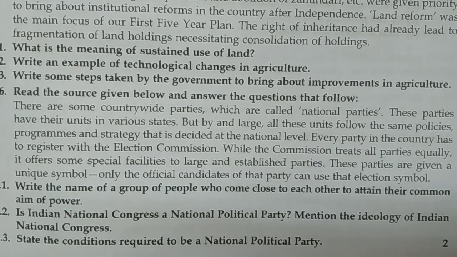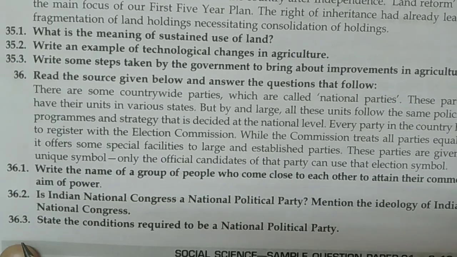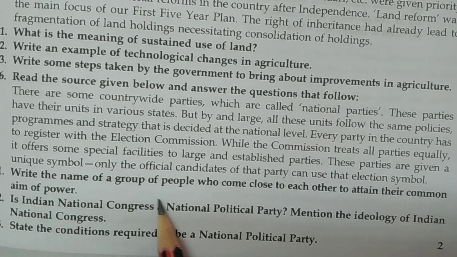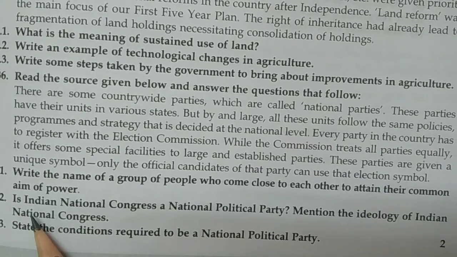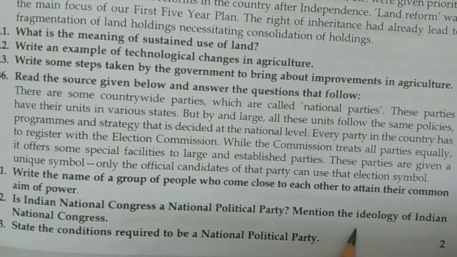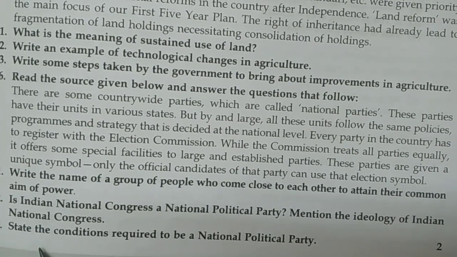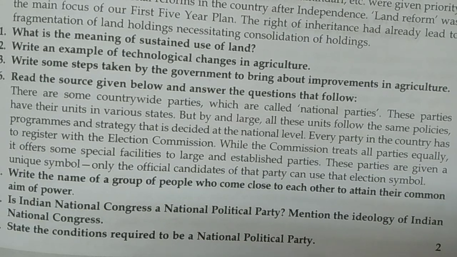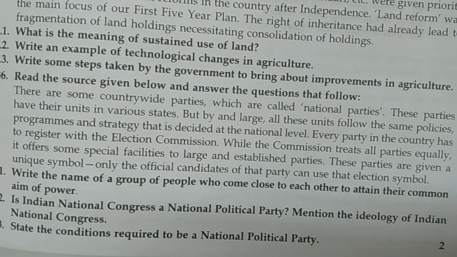Now note the questions. 36.1. Write the name of a group of people who come close to each other to attain their common aim of power. 36.2. Is the Indian National Congress a national political party? Mention the ideology of the Indian National Congress. Now 36.3, state the conditions required to be a national political party. It's asking for 2 marks. You need to be aware and confident.